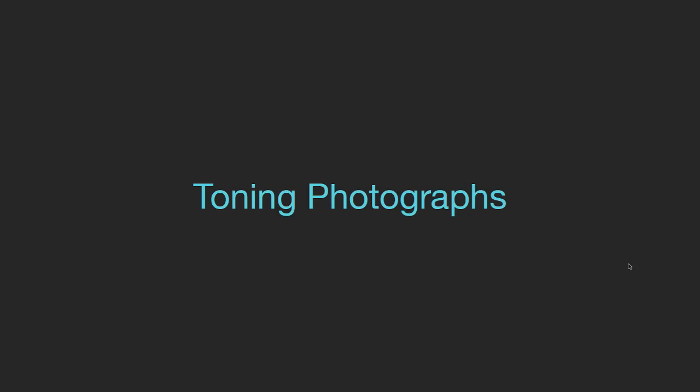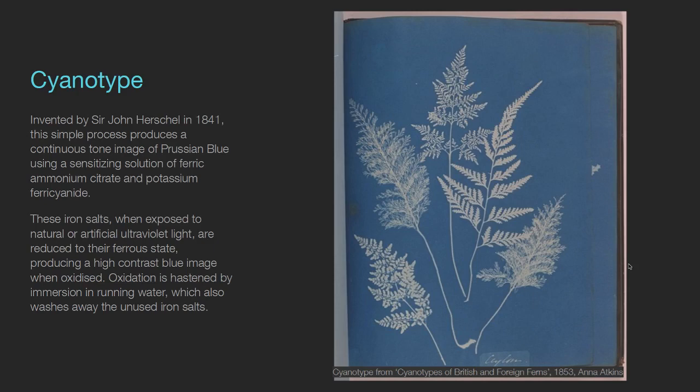We can talk about toning photographs — traditional black and white or alternative process photographs that create the idea of color or tones. This isn't a true color photograph. The most popular toned photographs are cyanotypes, which you may know as sun prints. These assets work on direct printing, similar to a contact print or photogram. The process is simple: you combine the chemicals to get a true blue color, and you can actually tone them different colors. You can also buy materials that give a cyanotype-type image in a magenta hue.